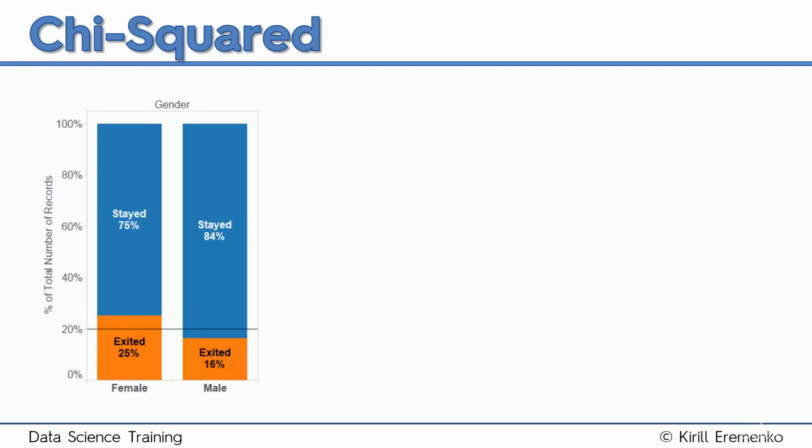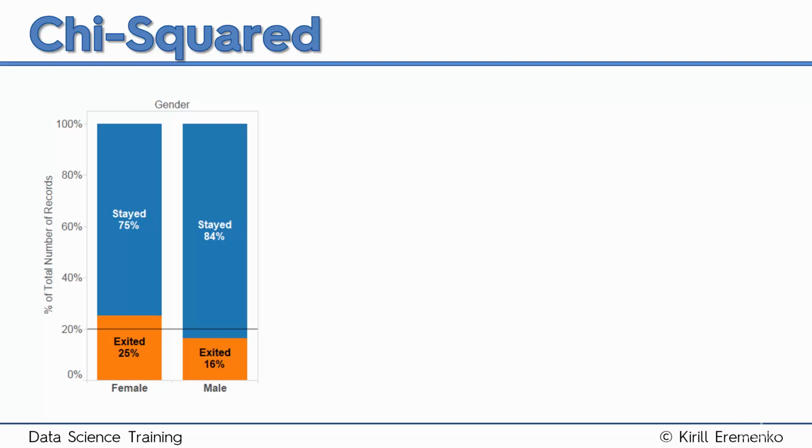All right, so we had a look at gender in our course so far, and there was a split between female and male, and we saw that 25% of females exited the bank in the period of observation from that sample of 10,000 people, and only 16% of males left the bank, right? So the question here is, and this is where we identify the challenge or the problem. The question is, is that a statistically significant result?